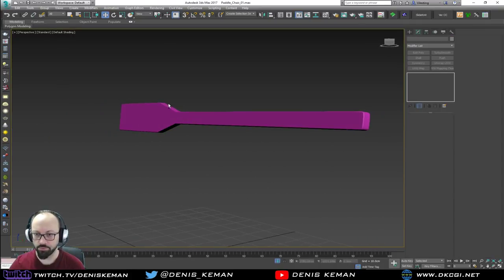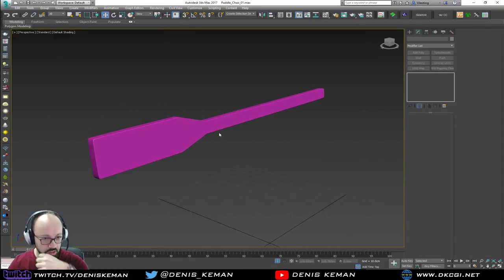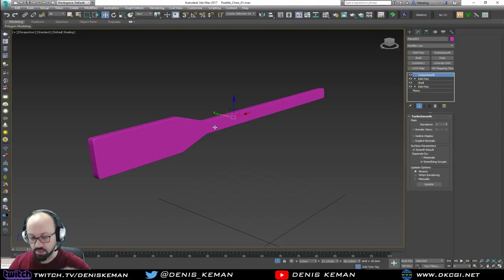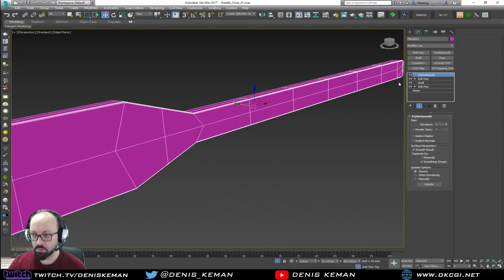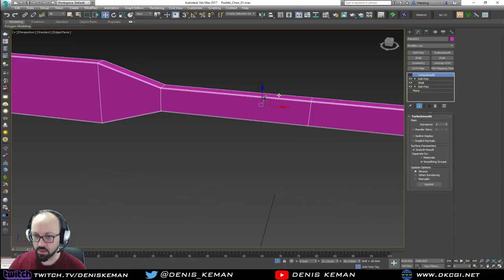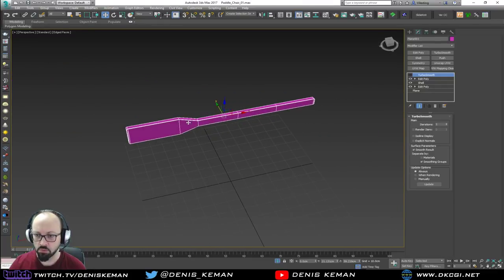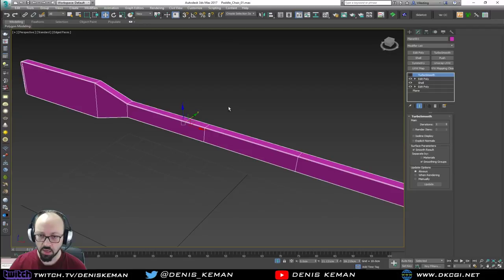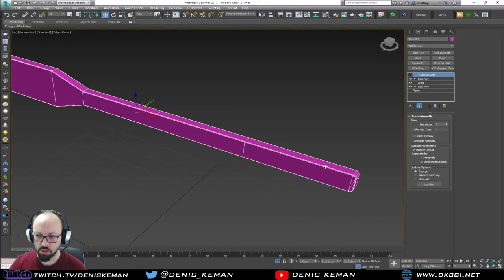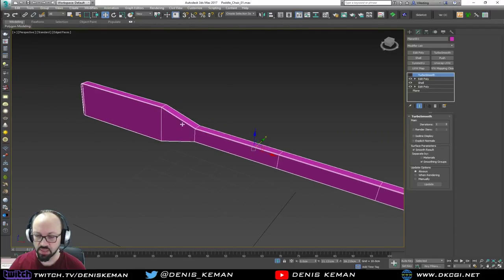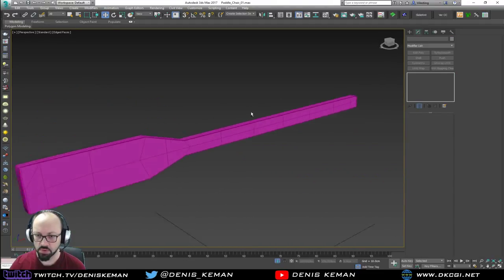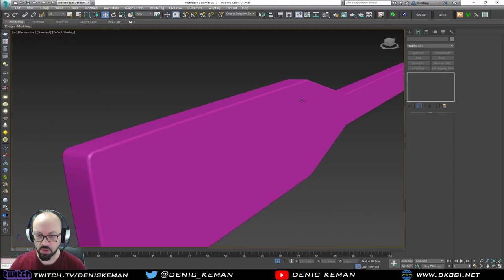Nope. There we go. All right, what was just happening here is basically I did not see, but when I was creating this, what you want to generally do when you're modeling stuff is make sure you don't have too much difference in the size of the polygon that you're creating. In this case, I had one huge polygon that was basically stretching my whole model, and it gave me that problem. In this case, we just quickly fixed it this way.